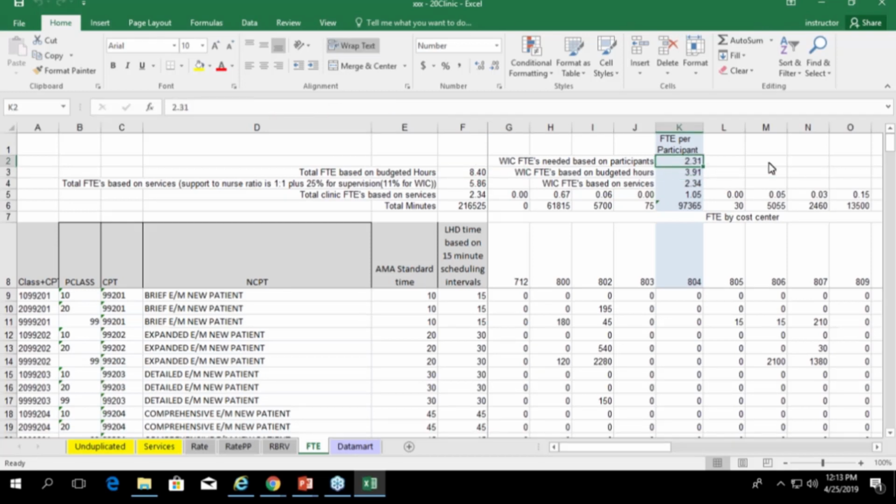And then the 2.31 is based upon your average participants, which is also a 1-to-1 ratio, and 11%, saying that for the calendar year 2018, these are your average participants. We stuck it into a formula, and we can share it because it broke it down by clinic, supervision, and support. So if you want it broken down that way, we can provide that information to you on a one-on-one basis.